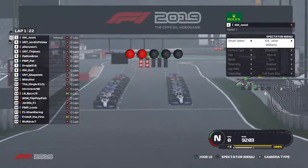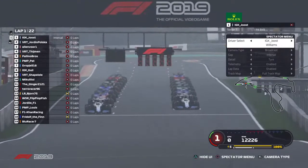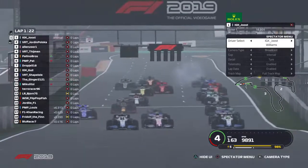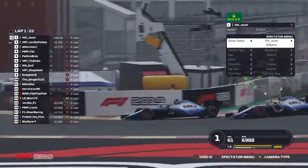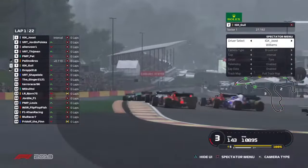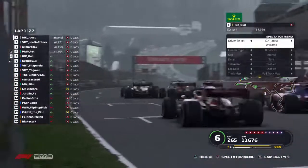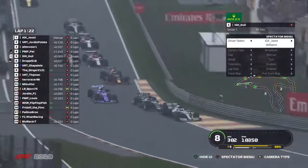There we go. So the lights are out and we are underway. Who has got the better start? It looks like Joost has had a commanding start into turn number 1. They come now. Who is going to take any positions? They're 3 wide between the McLaren, Racing Point and Mercedes. They make a little bit of contact, as now all up into Eau Rouge they fly. They're still 3 abreast. This is going to be crazy if they hold it side by side.